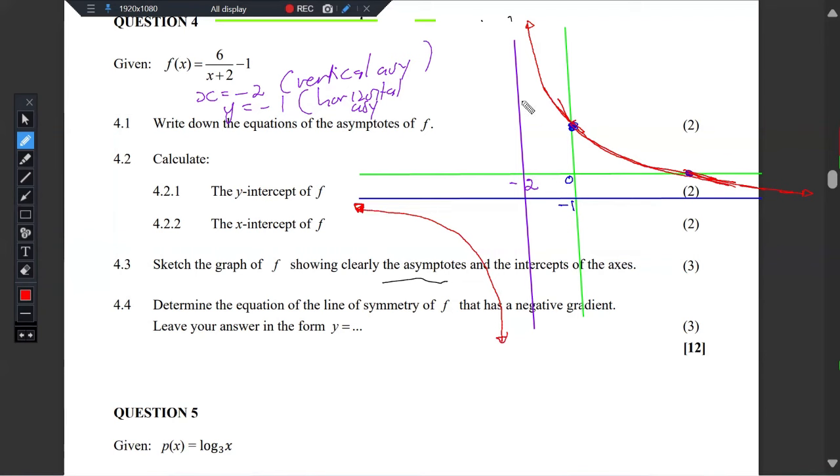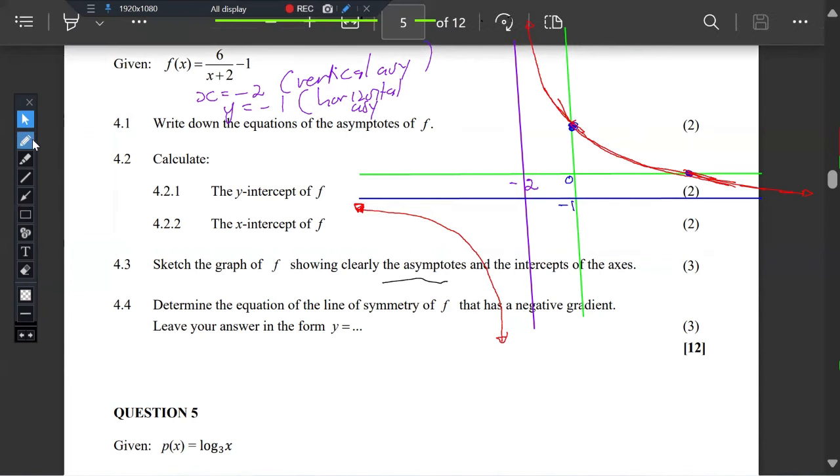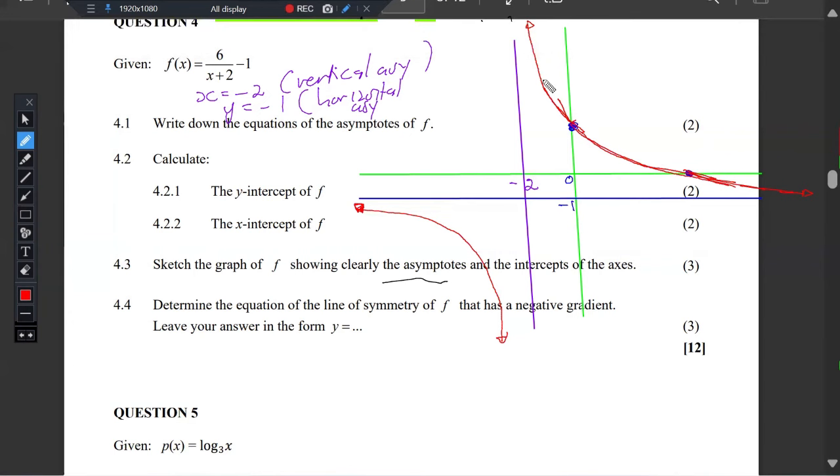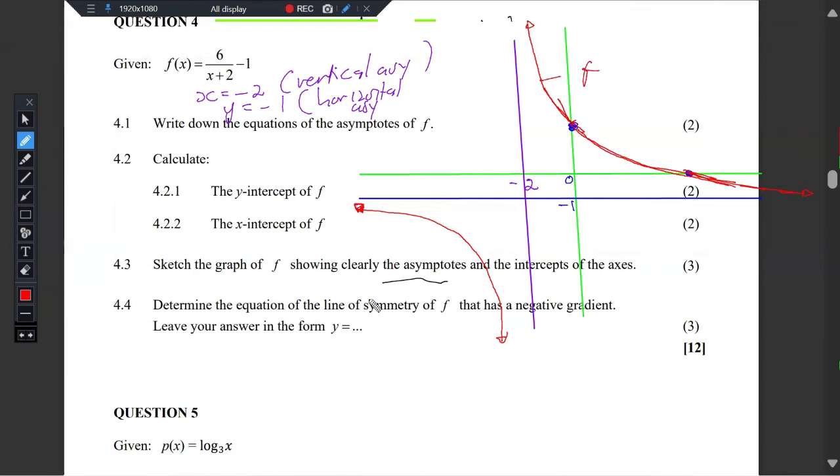Remember, if you only indicate it like this, it's more of an exponential function, right? But a hyperbola function has this second branch here. So you need to indicate it, even if it's not intersecting anywhere, it needs to be there. So, yep, then you can label it f, right? Then you are done.